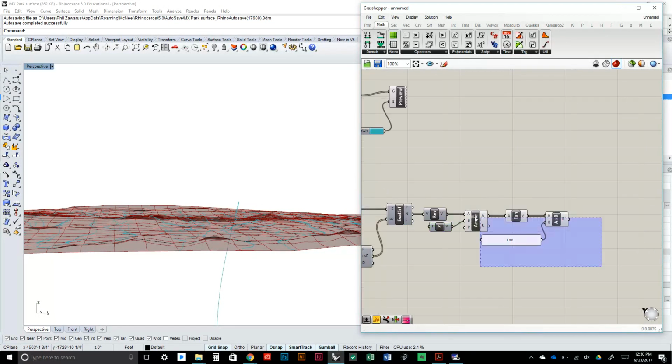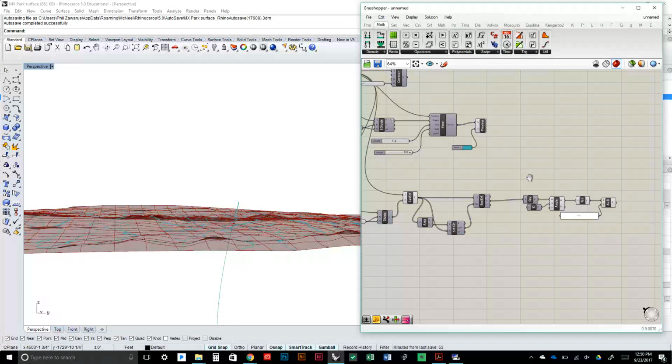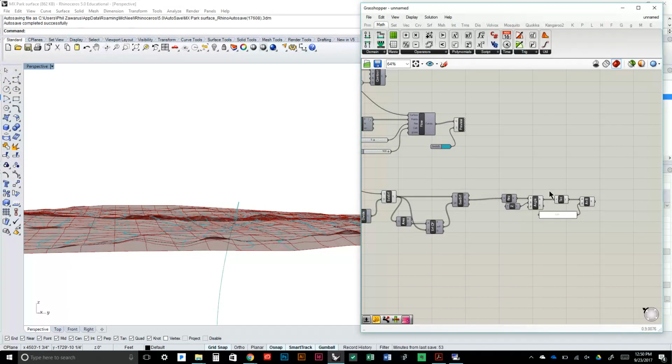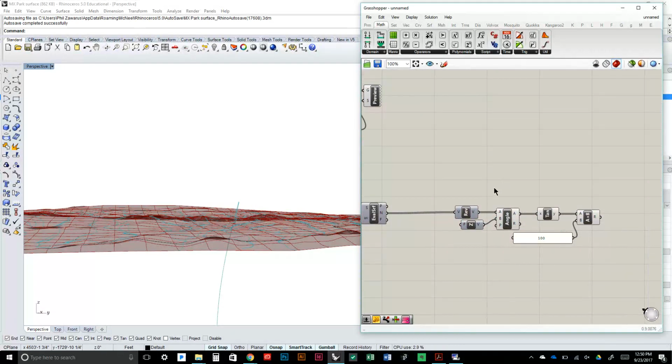What I'm going to do now is shift this part, because this part is going to stay standard for all of it, even for a mesh. So I'm just going to move that over so I can easily shift between a surface and a mesh. So now that I have a slope percentage, I can do the same thing like before.